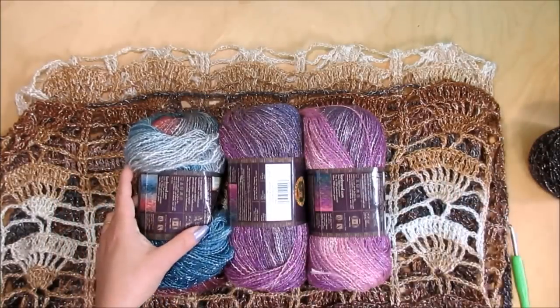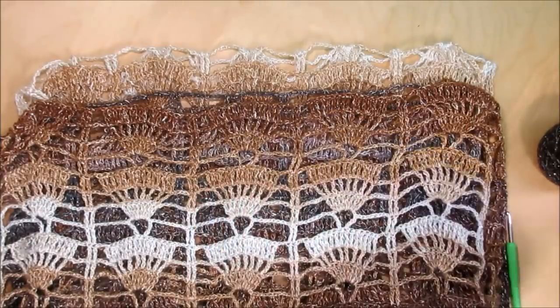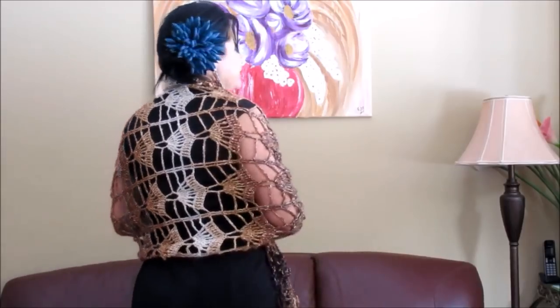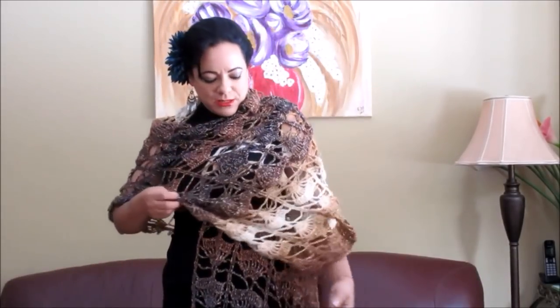So now I'm gonna put it on the shawl, and I'll show you the end result. Well, this is the end result, and it looks fantastic. I love it. Right before Mother's Day. I hope you guys like it and give it a try.